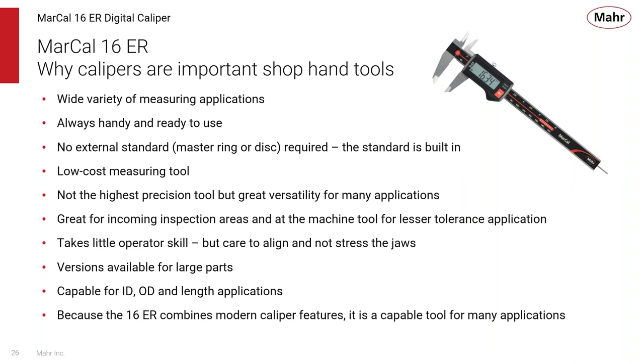One of the great places that they're probably used the most is incoming inspection areas and at the machine tool for lesser tolerance applications, because they have such a wide range of capabilities. They can generally measure most of the features on a part just using the caliper. Again, not the highest resolution, and you always have to make sure that you have the right resolution for the tolerance that you're measuring. But for general purpose measurements, a digital caliper is a great way of making those measurements.